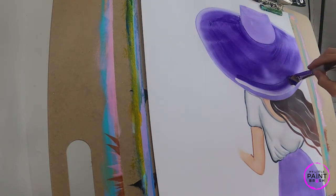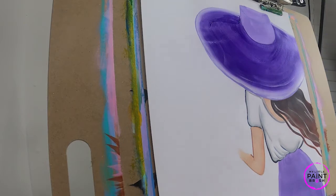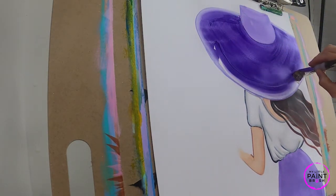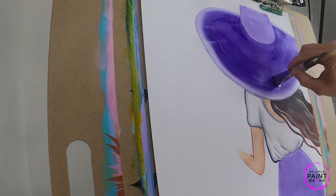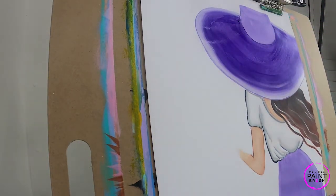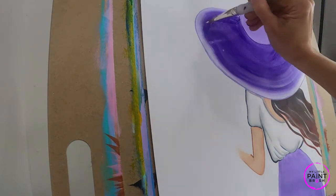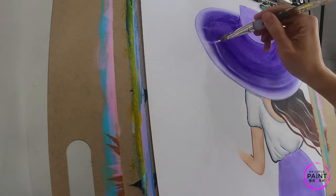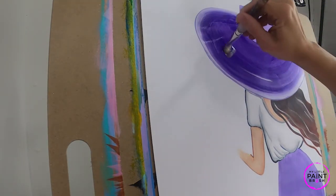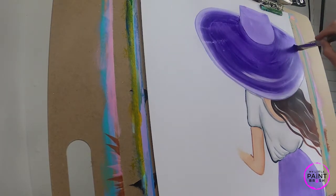Okay, now allow yourself to let those brush strokes be. That really gives our hat that character. Now that the center is dark, I can work my way towards the center again with the light. So here's my light along the edge, right? Here's my light right along the edge. I'm gonna start working my way towards the center with light, keeping my brush moving in this smiley shape. Okay. And you'll notice that the center stays dark and these outer edges are light. Just have fun with it. Let your brush roam free here, back and forth, and let those highlights land where they want.